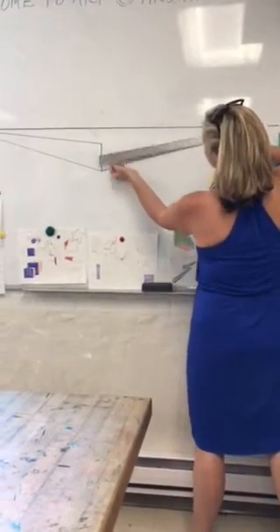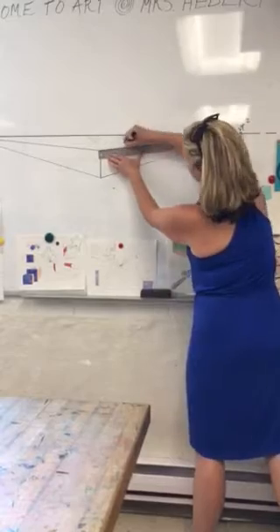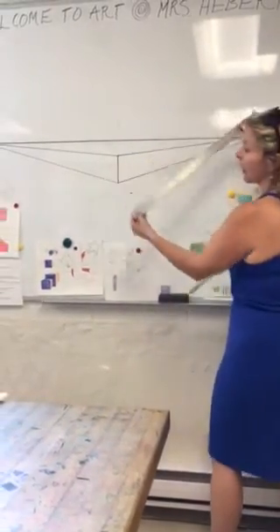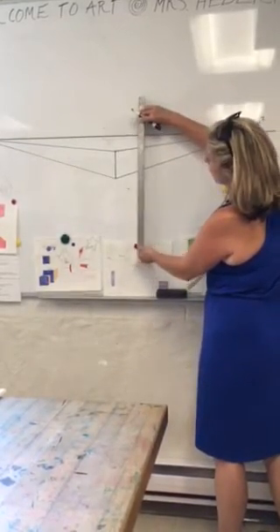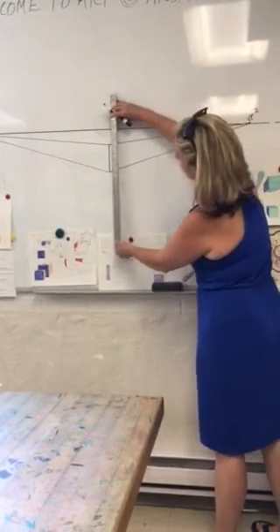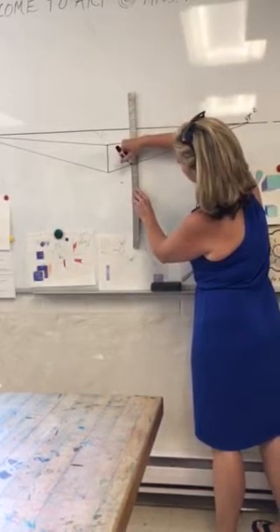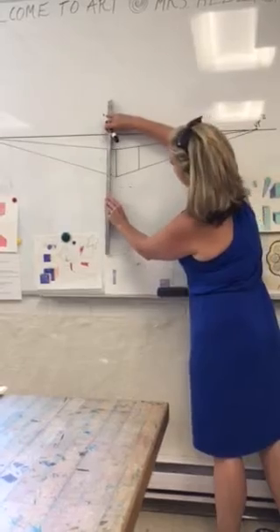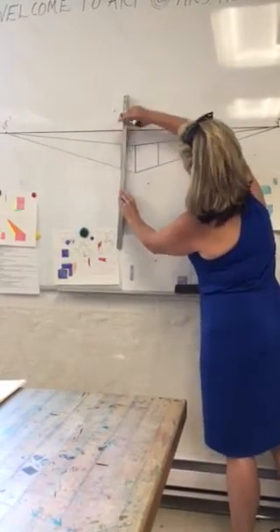Remember top and bottom, top and bottom. Then you have to remember about your parallel lines. You're going to put in the side of this box — whether you want it to be narrow or very deep — you're going to line up your ruler and slide it back. I'll just make a regular type cube here. And same thing on this side, slide it over and make a regular type cube.